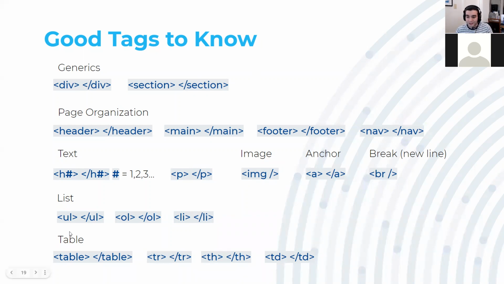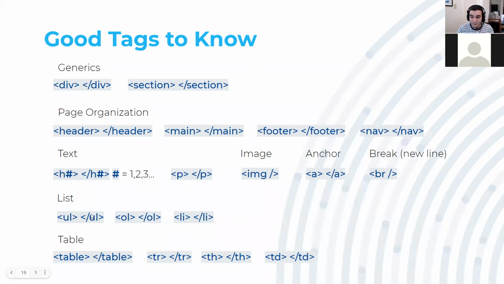Another few useful HTML elements are lists. Let's say you have a list of items, like a bullet list or a numbered list. You need to wrap the list items inside of a group, and you have two options for that. You have unordered list, UL, which is going to be bullet points. And then you have ordered list, OL, which is going to be 1, 2, 3. Then inside of this group, you'd have your list items, denoted with an LI, so list item.